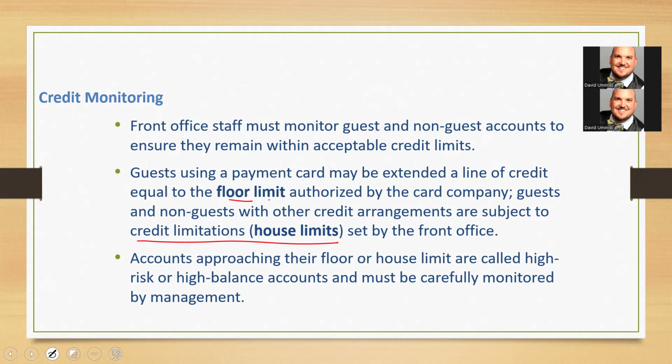The floor limit is authorized by the credit card companies. So the credit card company may say that your card can't have more than a $2,000 single transaction on it, right? Without calling the company to approve and authorize that you're making that charge. Okay. And so the floor limit set by the credit card company, we have no control over it. The house limit is set by us. Okay. Now, what happens if they get close to that credit limit? How do we get them to come back down to the front desk? Do we just say, hey, can you come down to the front desk?